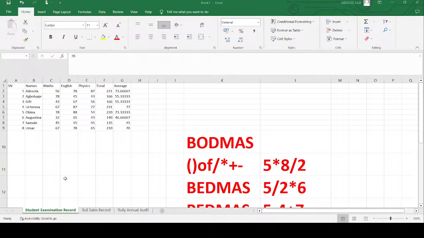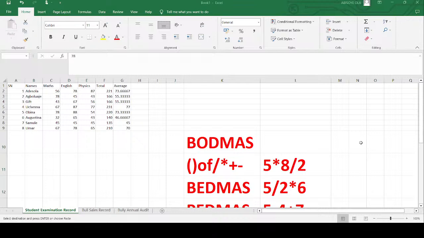So let me just make use of these enough to show the data I want to show. Insert, then I can click on pie chart. Okay, something is not right here. Okay, selecting all of this.